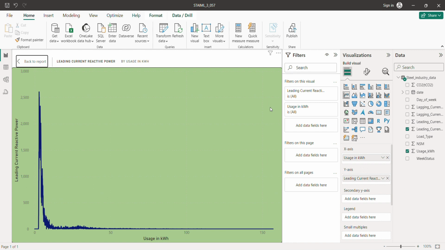What this means is, for the lowest usage, around 8 kilowatt hours, the leading current reactive power is highest, goes high and then falls down. The leading current reactive power is highest for 3.71 kilowatt hours at 2025, and after a while it just decreases to around 0. It keeps varying around 0 till 150 kilowatt hours.